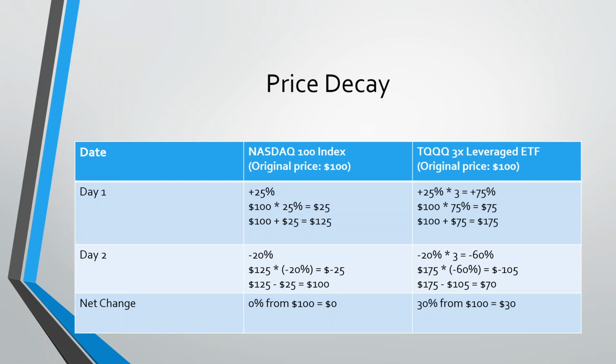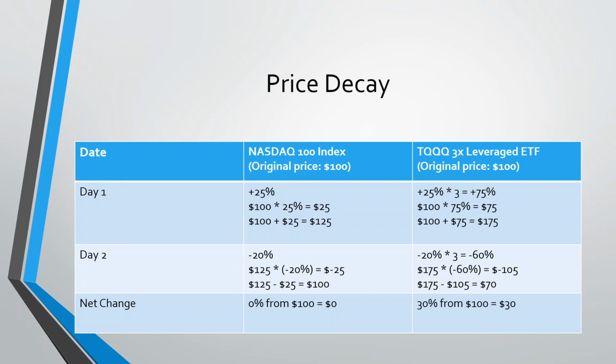So if TQQQ starts at the exact same price as the Nasdaq 100 index, let's just say, and the Nasdaq 100 almost never moves that much in one day. This is just a hypothetical situation, but let's just say that for our situation, so you guys can understand. So 25% times three is 75%, because it's a three times leverage ETF, right? So it moves up 75%. Now its price is $175. Because it's a three times ETF, it moves up way more than the original index, right?